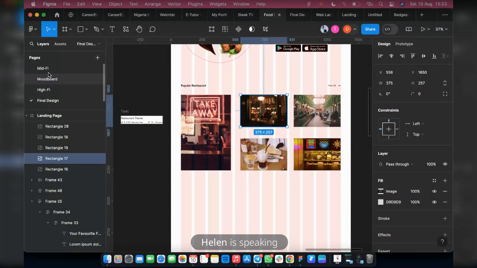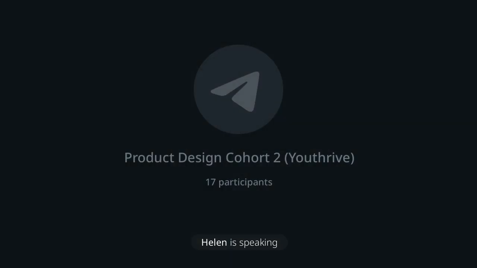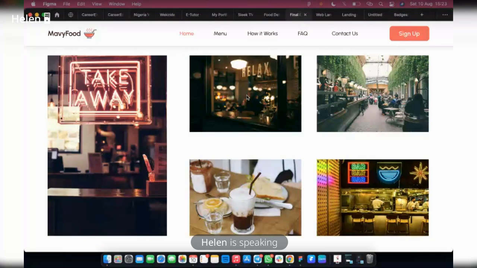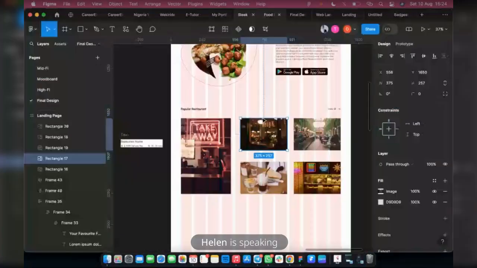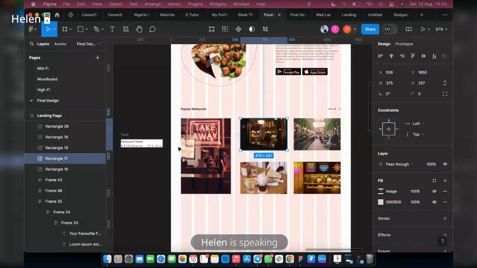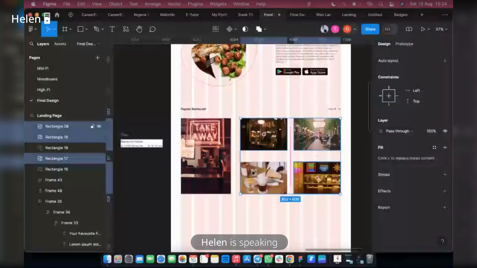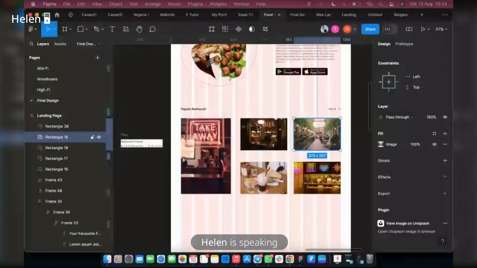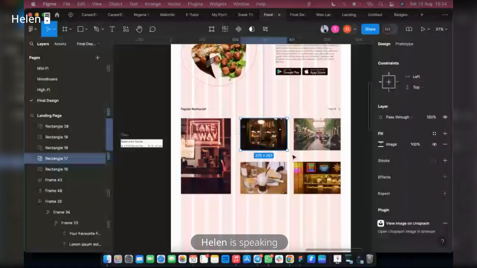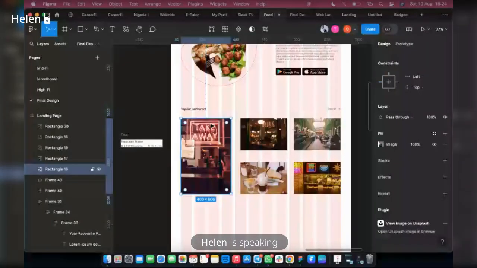So let's see how it turned out to be. Okay. While looking at it, it's not bad. It's just that I wanted a brighter image here, but looking at it is not bad. So I'm just going to take out the color of this rectangle that is attached to it. So I'm going to click on all of them and take them out. And also take this out. Because remember, we actually placed a rectangle to create that.